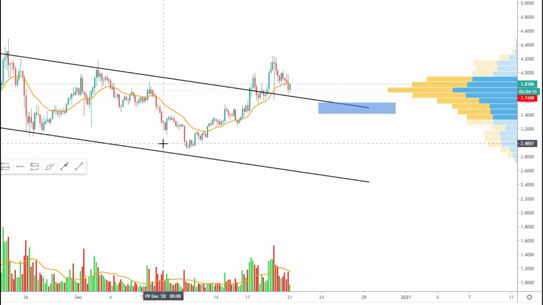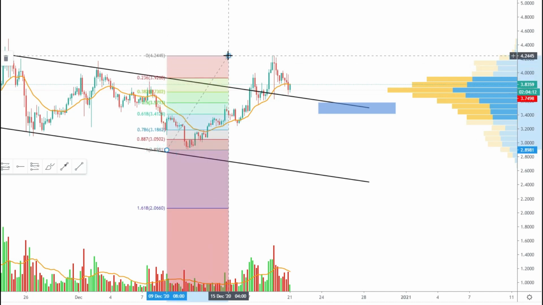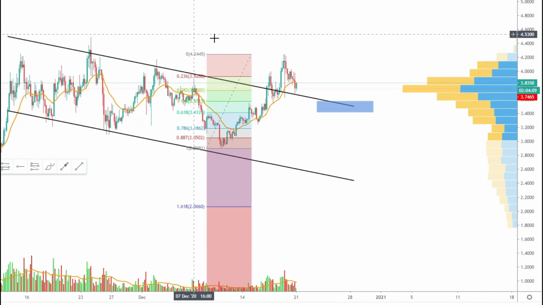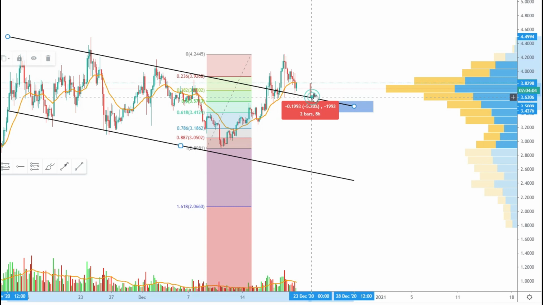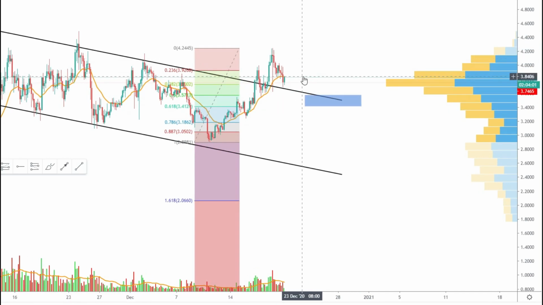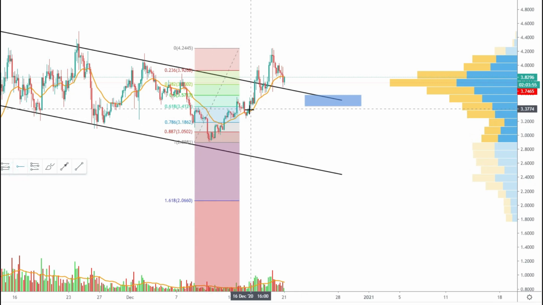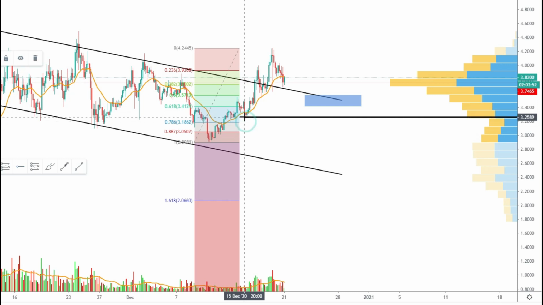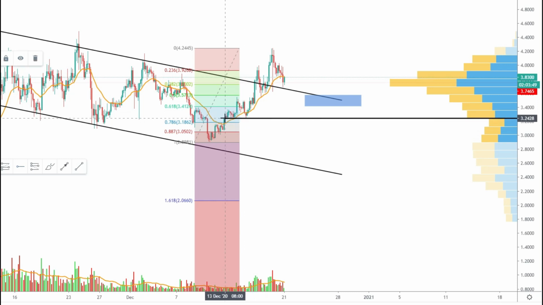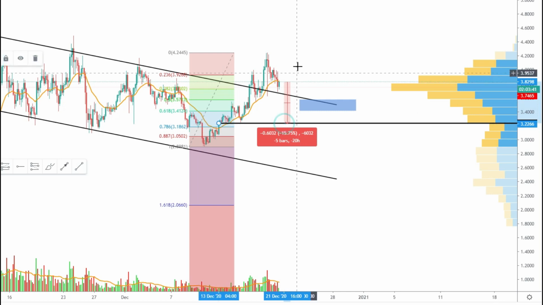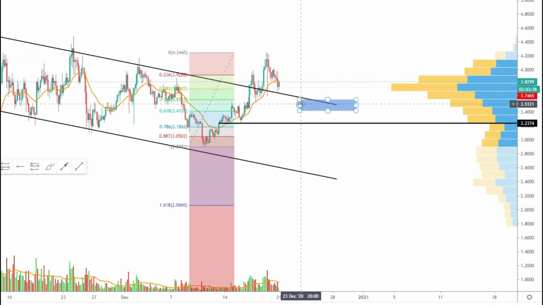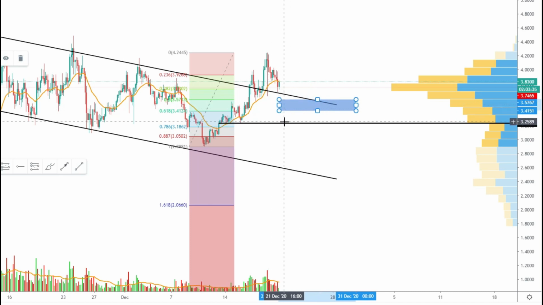And in terms of a stop loss, it's really important to be rational and realize that the trade may fail and know when your stop loss is. So as I say, I personally have a quite tight stop loss here, just 5%. But I'm aware that we might come down and bounce back from there. So I'll be looking to re-enter, and really if we have a 4 hour close below the 786, that's where it starts getting really dodgy. And this, for example, is the previous lows, important lows here at 3.25. So as long as we don't go below that, I think we're absolutely fine. Of course, that's a very wide stop loss. That's why I have my intermediate stop loss here. But if you enter in this blue box here, I think this would be a good stop loss to have.